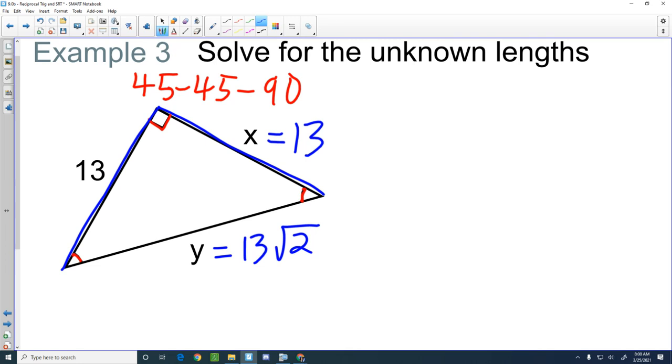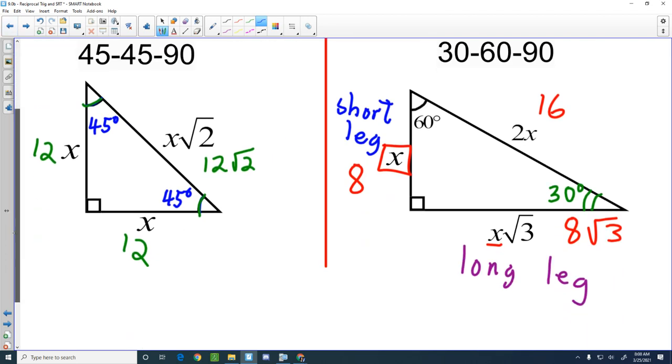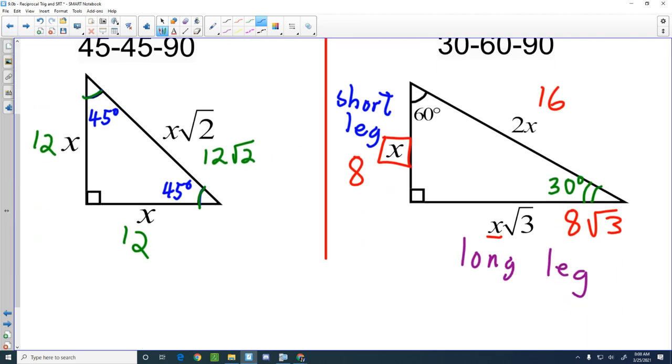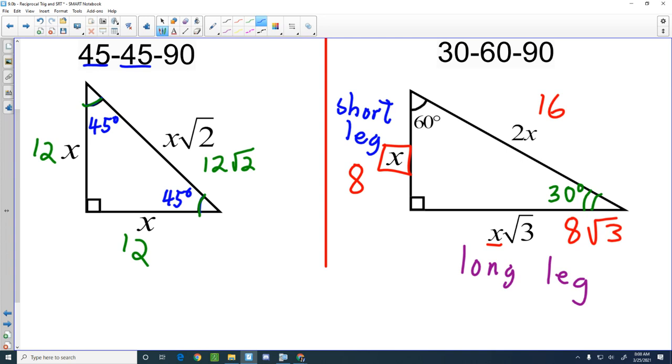Now, the one thing students sometimes mix up with these two types of special right triangles is, let me go back to that previous slide, both of them have a side that's got a root in it, right? But one's a square root of 2, one's a square root of 3. A lot of times I see students mixing up, do I use the root 2 or the root 3 for this? Best way to keep it straight is the 45-45-90 has how many sides that are the same length? 2. 2 congruent angles, 2 congruent sides. It's an isosceles triangle. There's a lot of 2's there, right? Therefore, it uses root 2 because there's 2 congruent sides and angles.